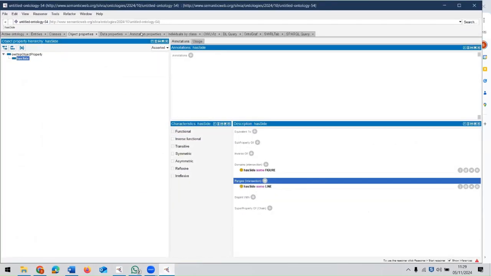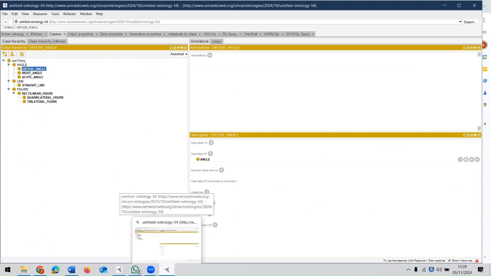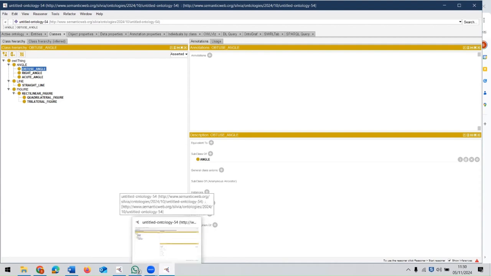Now we will focus on trilateral figure and quadrilateral figure, and then if you want, you can focus on the different kinds of triangles and try to formalize them by yourself. Okay, just an exercise. Let's see how to formalize, for example, this kind of rectilinear figure, quadrilateral figure, and trilateral figure. Let's see in detail. Online, is everything fine? Okay. So I will continue.